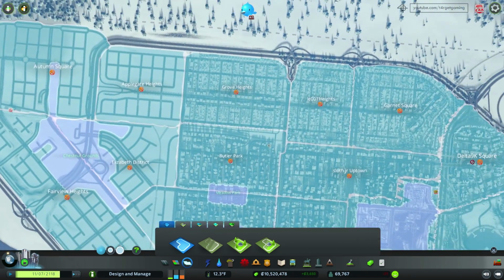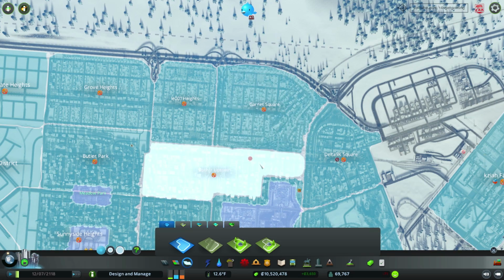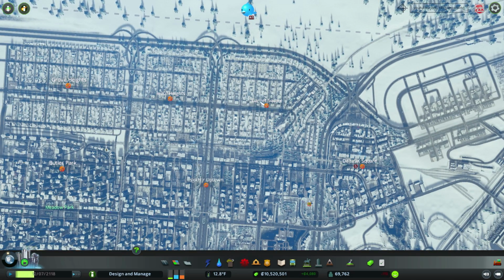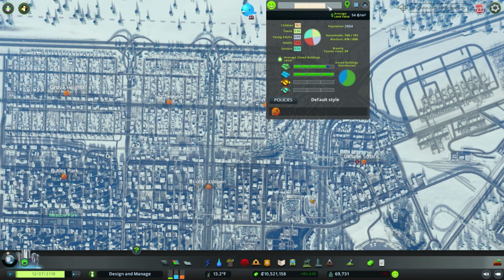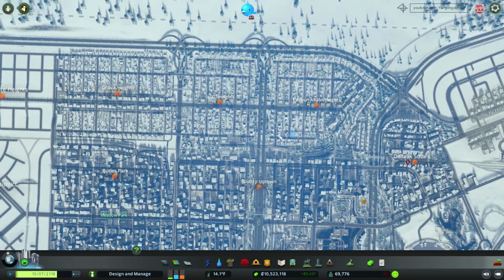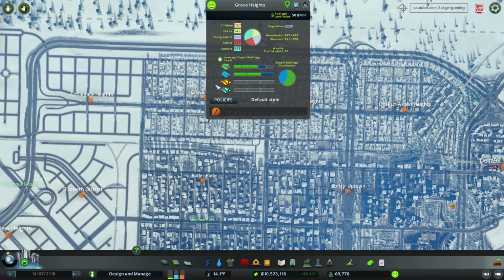But anyway, now that we have some districts drawn, I think we can name a few of them after some of my followers. So we're gonna start with this one over here, Garnet Square, and we're gonna name it after... I really don't know how to pronounce your name, but I'm just gonna write it, not like this. Toskon Akalin, there we go. And I'm gonna follow it with Heights, because that's the same name that we have on the Lee 001 district. There we go.